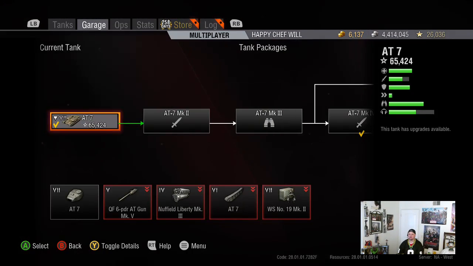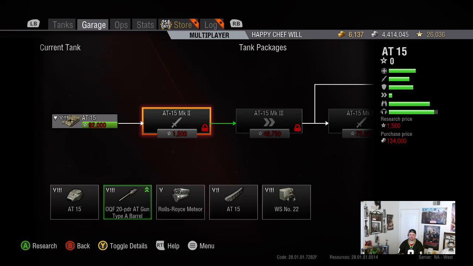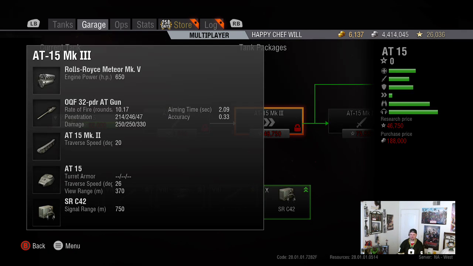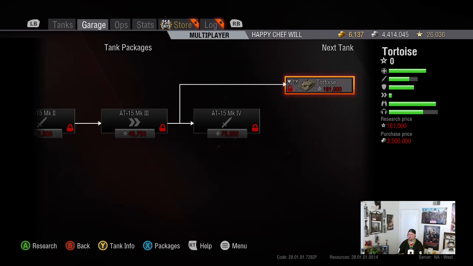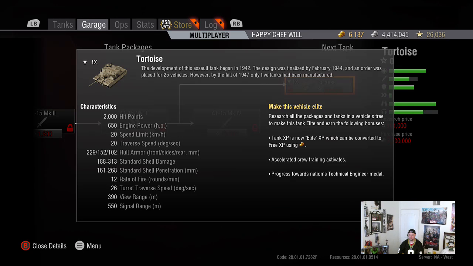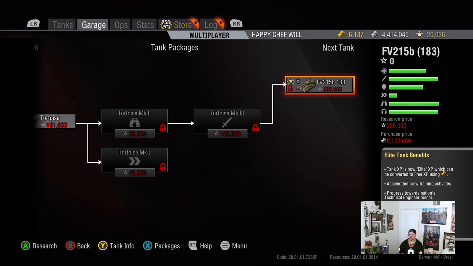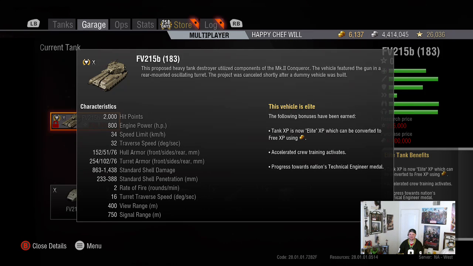Let me look at this thing here. So if I go and I get it, then it's 46,000. Ooh, and that's another upgraded gun. What's this one do? Ooh, damn! Damn, the fire rate on that, dude. These British tank destroyers, they don't mess around. Shout out to the mighty UK. And then I will become the Tortoise. Then eventually, I will become the Death Star. The tank that's feared. 183mm cannon on that thing. It does more damage than my artillery.